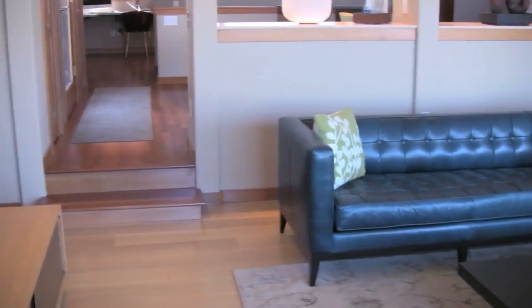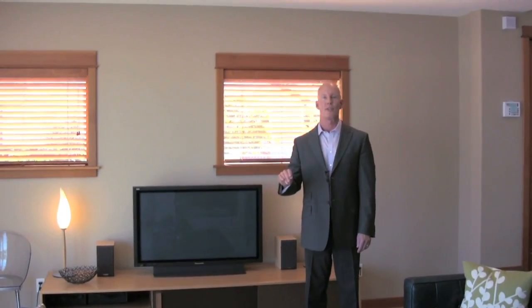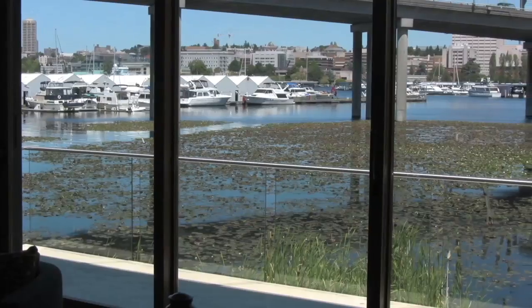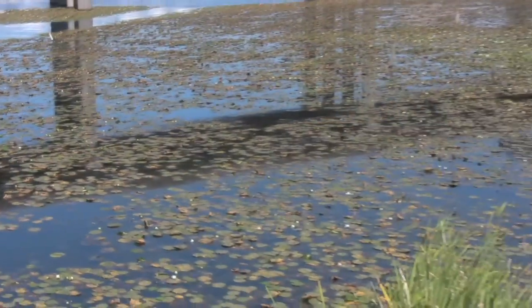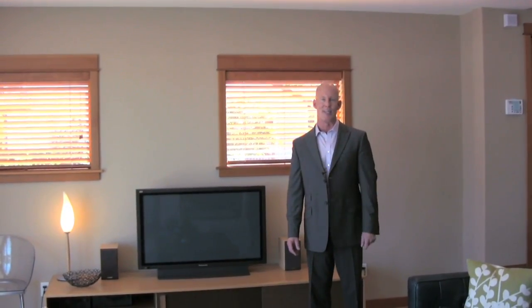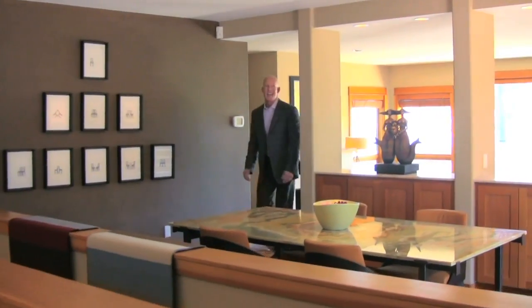The north side of the home faces the view. A couple of years ago, the sellers replaced the traditional sliding door on the north wall with three sliding panels, so the entire wall opens up, creating an effortless connection between the inside and the outdoor decks. Looking out onto Portage Bay, you'll see kayaks, canoes, boats coming to and from Lake Washington, as well as ducks, geese, raccoons, and even a bald eagle sighted from time to time.